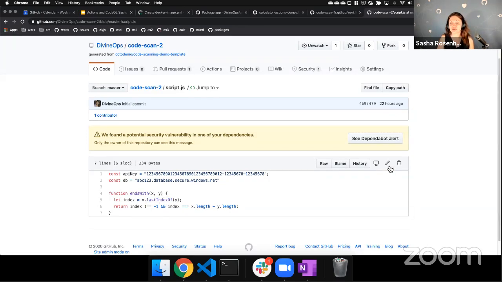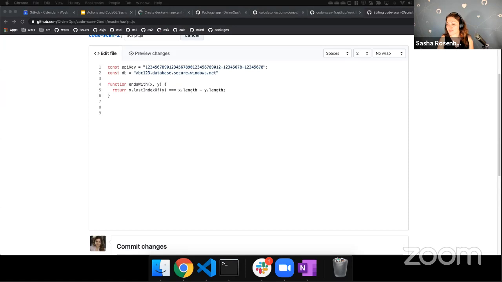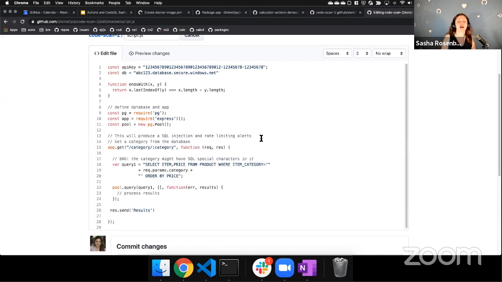So I'm going to make a simple change to the function. So I'm just going to optimize it. In high school, I had a CS teacher who said that every function can be shortened by one line of code. So we're going to do that because we're super optimizing today. And then we're also going to do something else because I want to show you one potential security vulnerability, which is SQL injection. So in here, I'm actually committing code that is vulnerable for SQL injection.